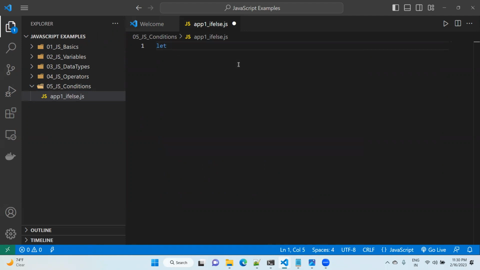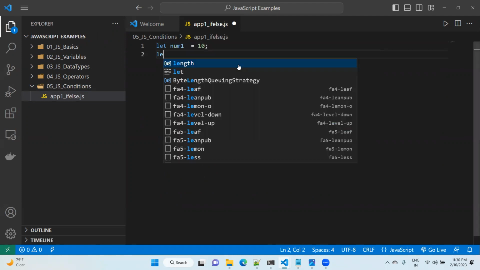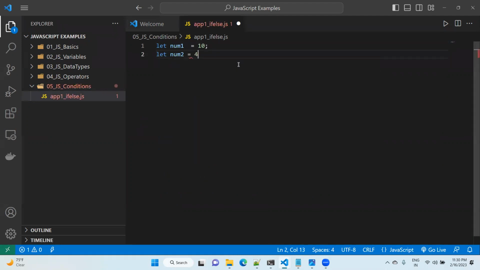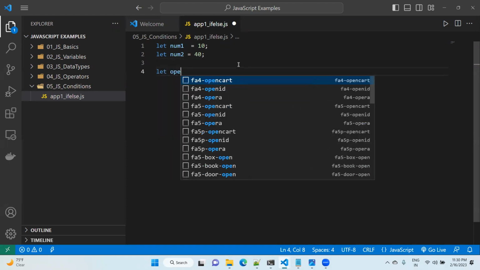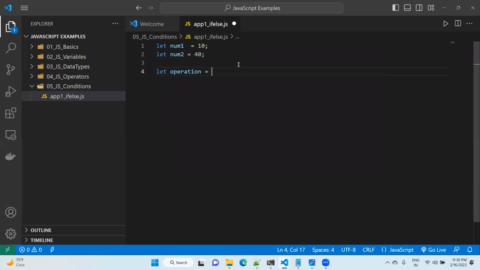It's very easy. How to declare a variable, everyone knows. let number1 equal to 10, and let number2 equal to 40. Just two numbers. Now I want to add another variable called operation. It can be any operation; let me give it as a plus. Plus is an operator.